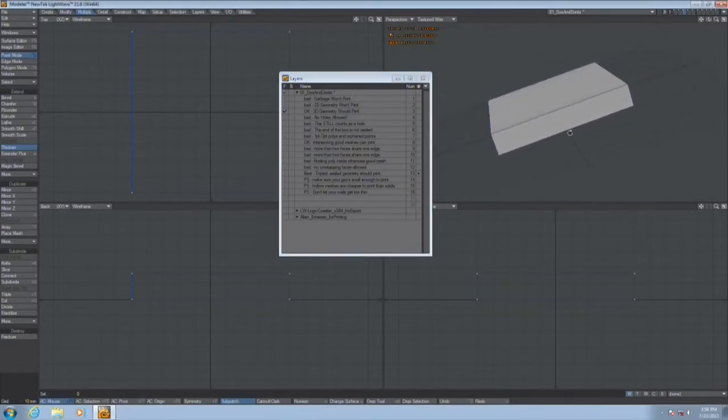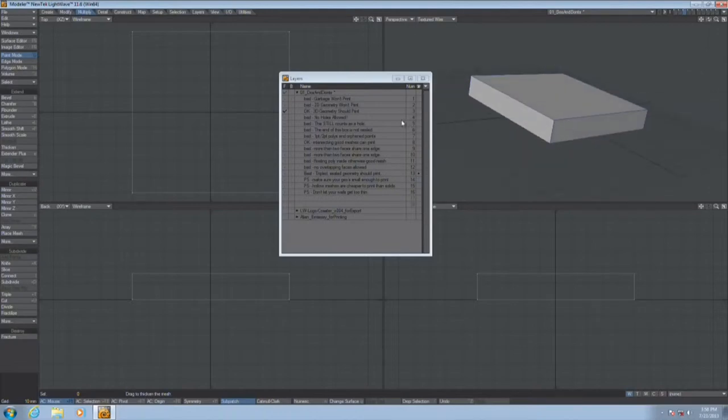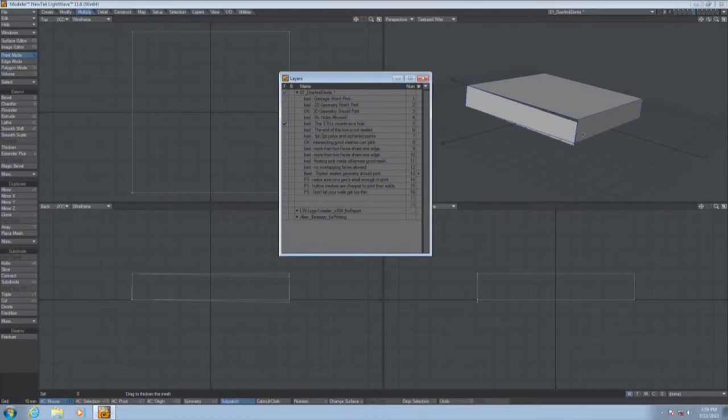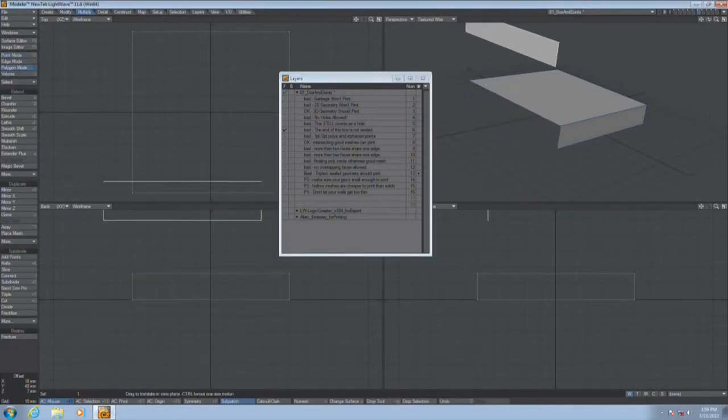This is okay. 3D geometry should print because it occupies three-dimensional space. So that's fine. This is bad. No holes are allowed in your print because that doesn't really exist in 3D space. Again, if you find something like this, you thicken it, and then you've got something that can print. This still counts as a hole. I don't care if it's almost sealed up, that is still a hole, you need to fix that. This one looks like the hole is sealed, but if you select that polygon, you'll find out it is not. That one won't print either.